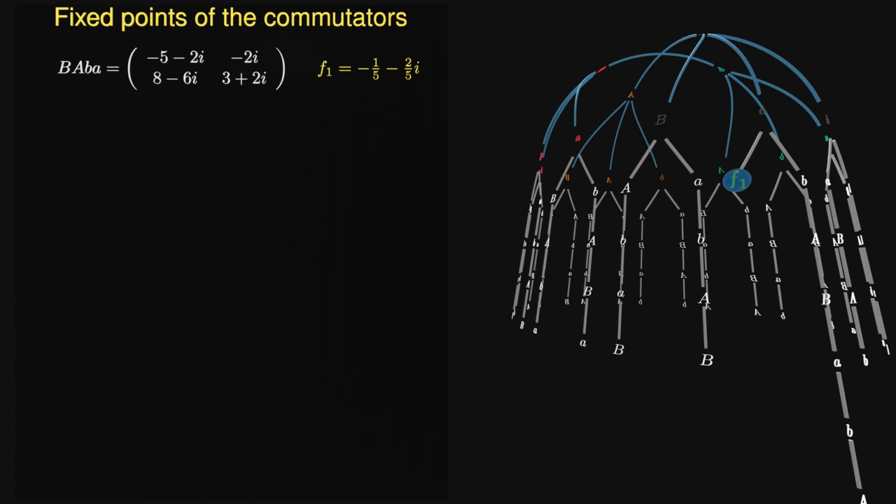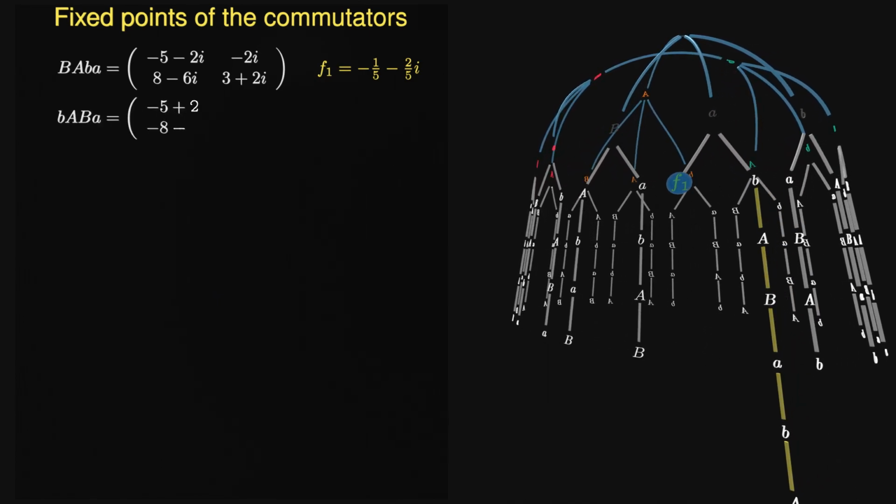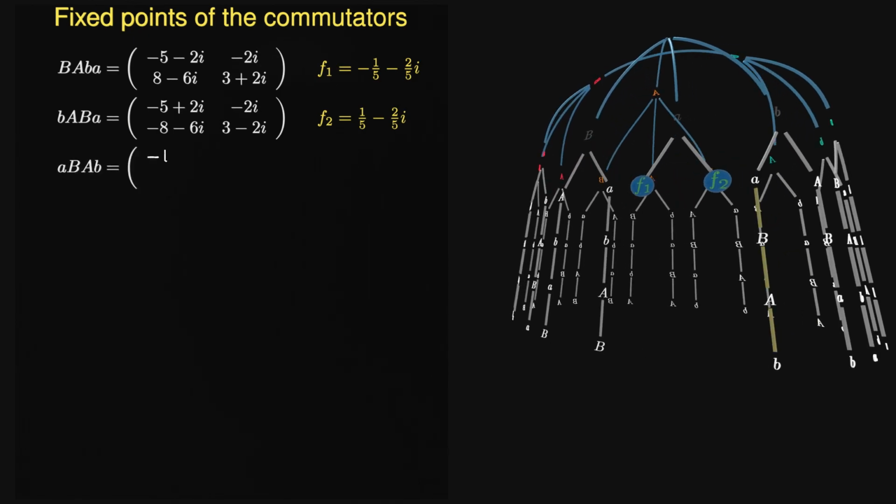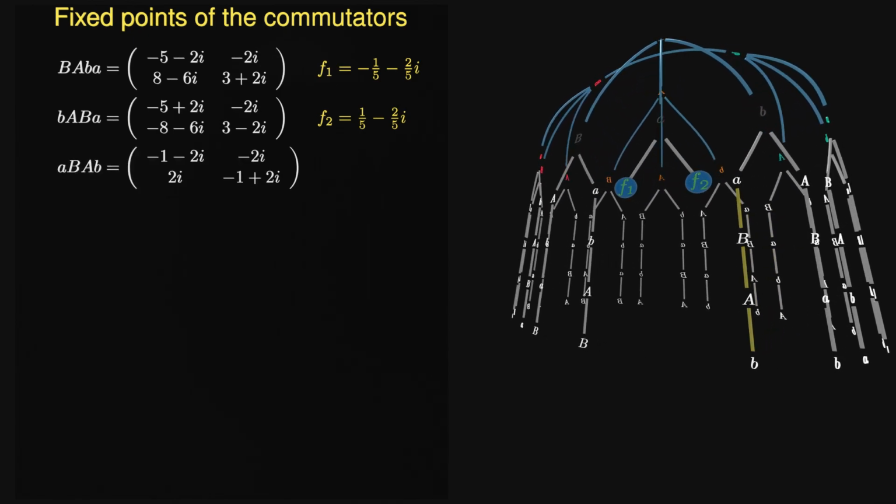The result of this action will be a part of the Apollonian gasket, since it corresponds to an infinitely long word. In the next branch, there is the repeating pattern of small b, capital A, B, and small a. The story repeats. This time there is a fixed point denoted by F2. Then the third branch is replaced by the fixed point of the pattern small a, capital B, A, small b, which is labeled with F3.